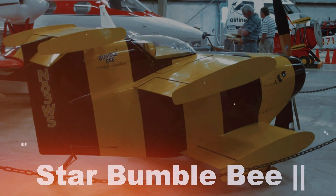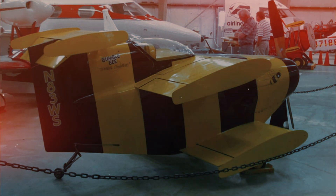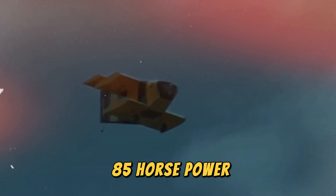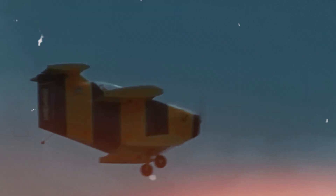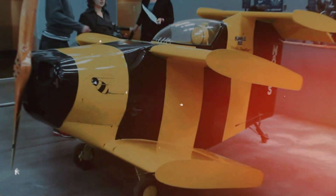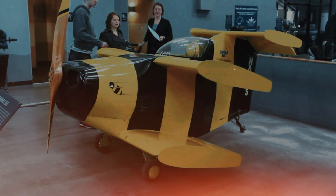The Star Bumblebee was designed with one goal in mind: to make it into the Guinness Book of World Records as the smallest airplane ever to fly. The Star Bumblebee II achieved just that in 1988, clocking an impressive top speed of 305 kilometers per hour. Aviation enthusiasts might be amazed that this speed was reached with a mere 1.68-meter wingspan and 85 horsepower. The name references the old legend that bumblebees don't have enough wing area to fly by standard aerodynamics. Sadly, after setting the record, the Star Bumblebee II was severely damaged, but the Star Bumblebee I is still in great condition and can be found at the Pima Air and Space Museum in the United States.